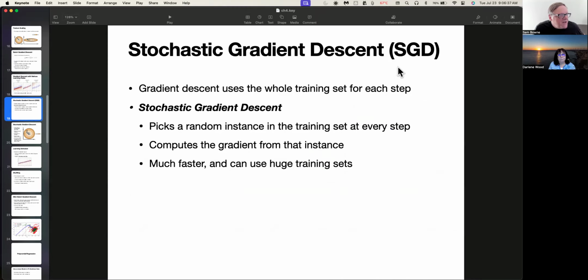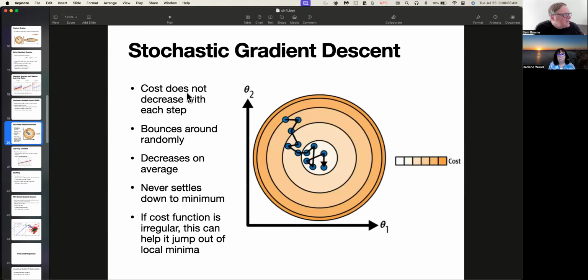So stochastic gradient descent is where you pick a random instance in the training set. You don't want to bother using all the data. That's too much work. So you pick like a random sample of a small set of the data for each step to move forward. And this turns out to be much faster, and you can use huge training sets now because you don't really use all the training set for every step. And so the cost does not decrease with each step.